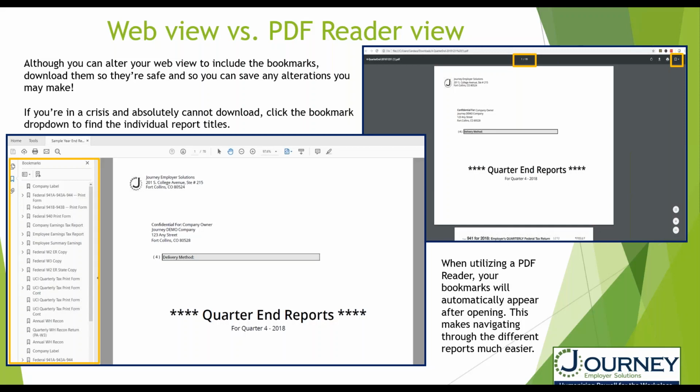You'll notice that there is a difference between viewing via PDF and via web. In the web, you kind of have to scroll through them. With PDF, you can click over on the left-hand side and jump to that specific one. So it just makes navigating through it a little bit easier, but regardless of whether it's web view or PDF, you're able to pull these up and view them for download.